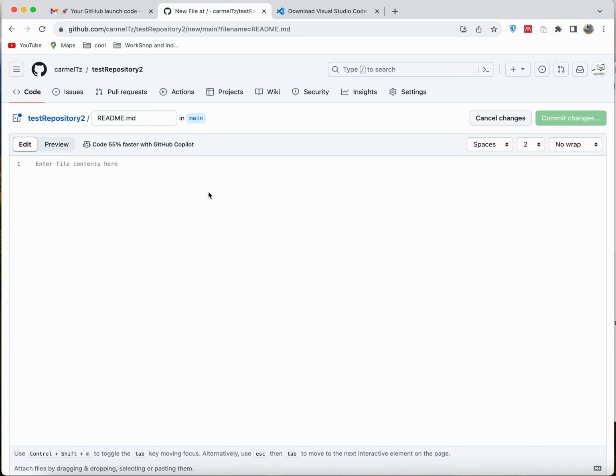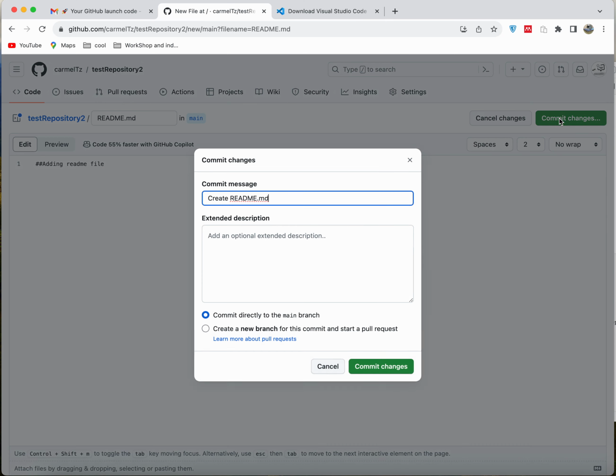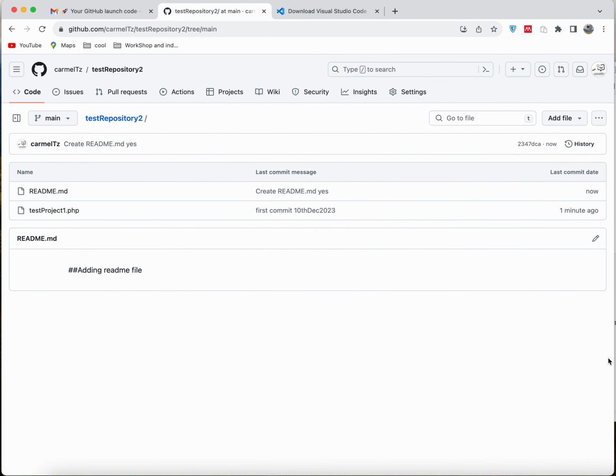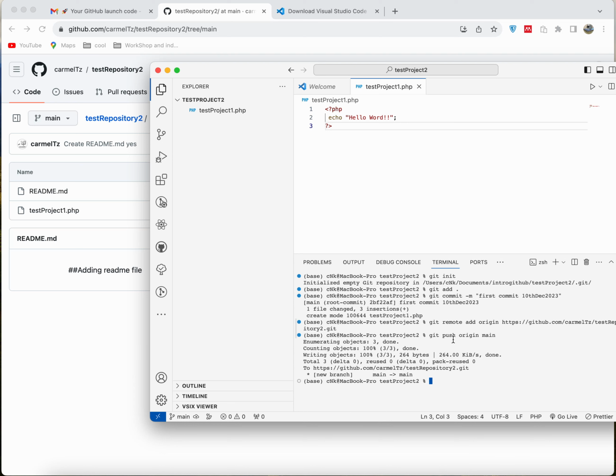Now you will see something. If I add something, adding readme file, commit change, yes. After adding the readme, if I come to my local and change something here, I can say, let us assume, a comment added. I added a comment, of course this also will be a change.